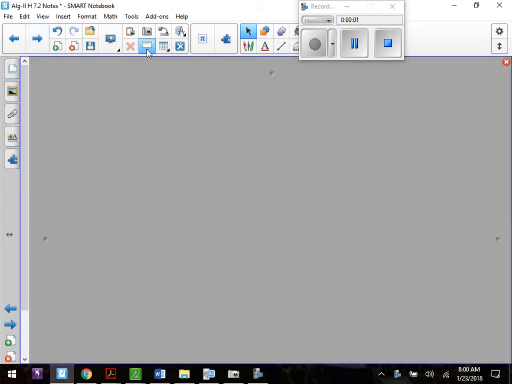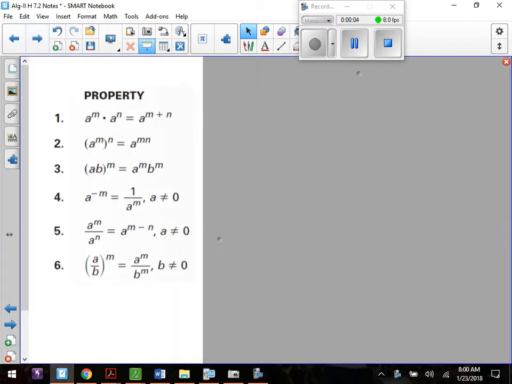What we're doing here is we're going back to all the different properties again. And I know that this was one section that not everybody really liked a whole lot. When we had all of our exponent rules, when you're dealing with exponents, if you had the same base and you were multiplying them, you would just add your exponents. You had the idea of power to a power, you would multiply them. You had basically like a distributive property of an exponent.